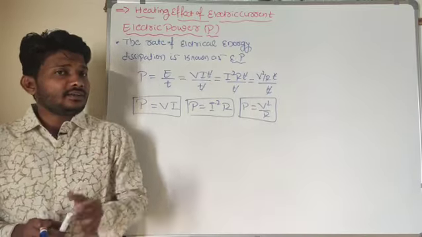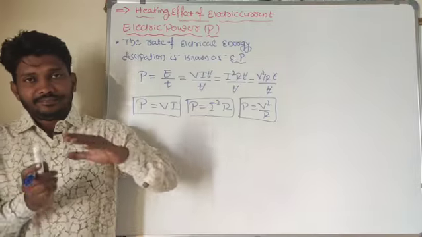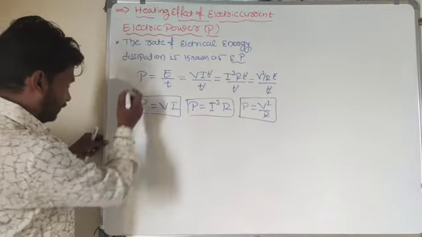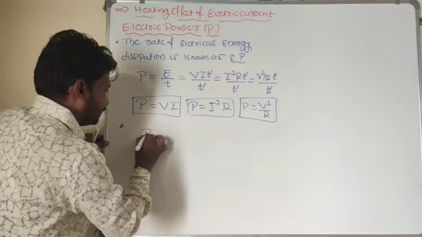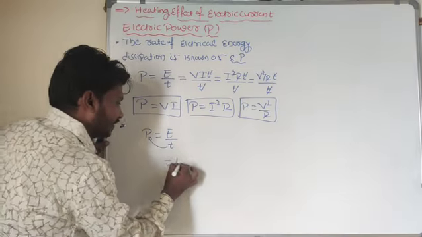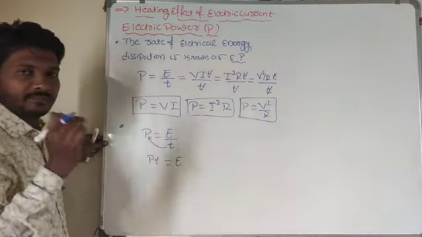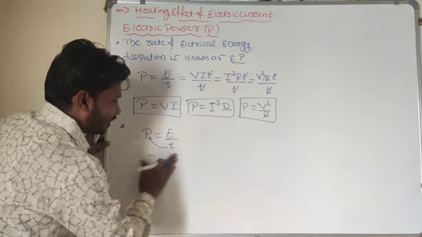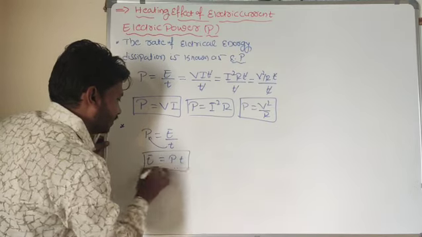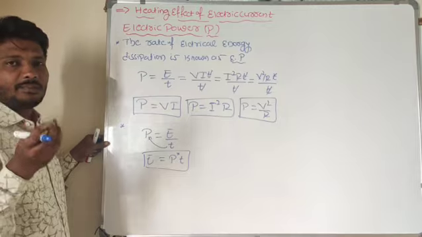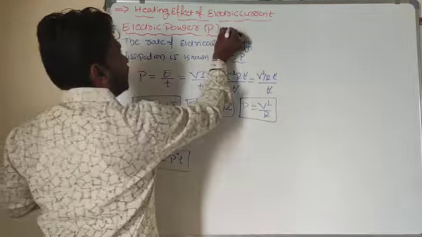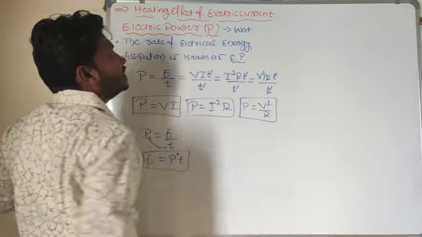So now I can consider that whatever electrical energy I said, I can express that electrical energy in terms of kilowatt hour. So look at here, by making use of this formula, power is equal to what? Energy by time. Shall I take that energy is equal to what? Power into time. So look at here, energy I will take as power into time. What is the SI unit of power here? So power is nothing but watt here. So power we are going to measure in terms of watt. What is the SI unit of electric power here? That is watt here.